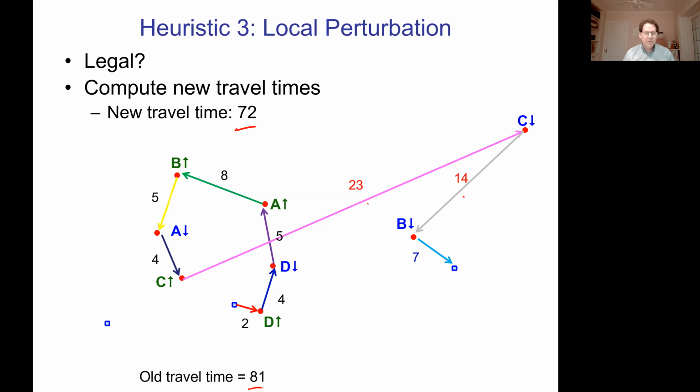And so Sarah's asking, was this change from C to B random? Like how did I choose to change the order of these two? That's a good question. You can do it randomly. That tends to work pretty well, where you just say, let's try changing something at random and see if it works better. If your algorithm's fast enough, you could just try a lot of perturbations. You could try swapping every single pair of intersections. There are many different techniques, but random works pretty well. If the algorithm's fast enough, you might be able to try all swaps of two things because that's not that large a number.